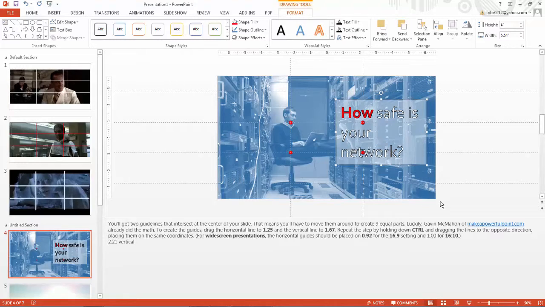Following this will help you really cut down on how much information you have on your PowerPoint. Because it tells you I can only have 4 images max. And if I do have 4 images, I probably can't have any text on it. And if I do, it's going to be very small, or it's going to be an icon or an image with the text embedded in it. But only 4. That's max.